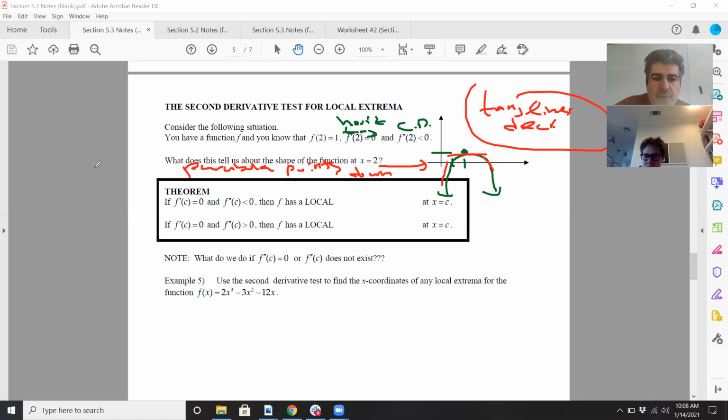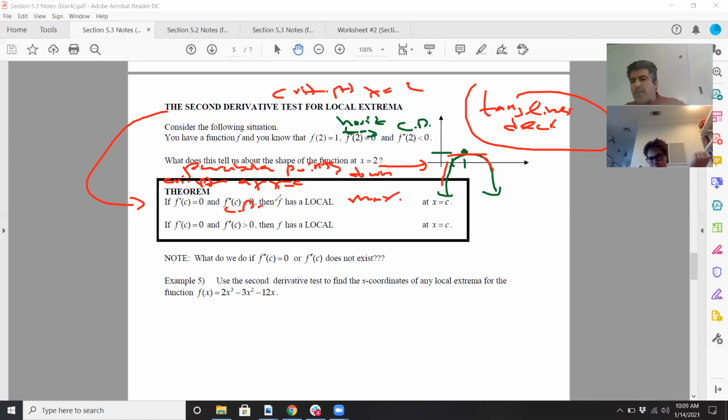So this is the second derivative test right here. If your derivative is 0, so that's a critical point at x equals c. Here we have a critical point at x equals 2. And your second derivative happens to be negative there. That's going to be a local max. I know it sounds weird when you say your second derivative is negative, but it's a local max because you're concave down. It's a frown face, or the derivatives were positive and 0, then negative, dropping in value.